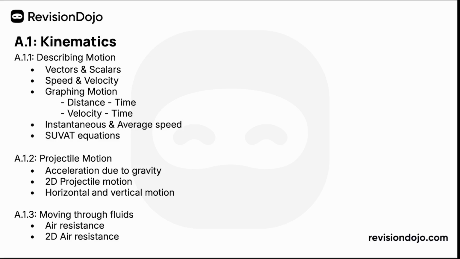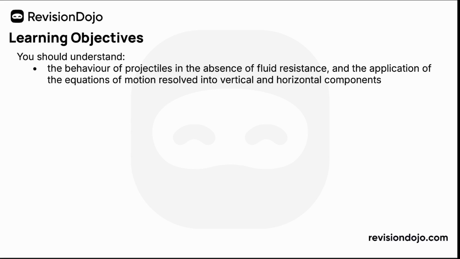This video will focus on projectile motion. We have already seen the entirety of A.1.1 and right now we're going to focus on A.1.2. There is only one learning objective for this session, so just write this down and make sure that at the end of the lesson you understand what it says.